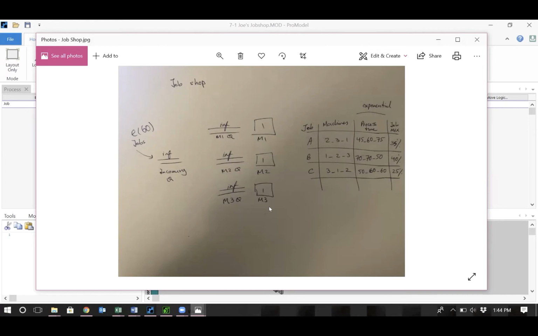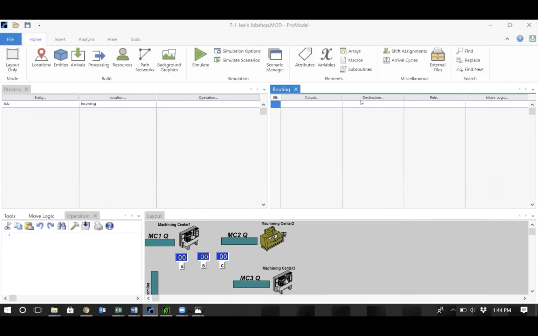Okay, so we can treat this a little differently. That makes the job a little easier for us. With that, what we can do here in the destination, not only can I specify different destinations for these parts with different probabilities, but I can assign different entities. So right here, I can generate a different entity and say that jobs come to the system, but the entity that is going to come out is going to be job A entity with probability of 35%, and the other entity is going to be job B entity with probability of 45% and job C with its own probability.